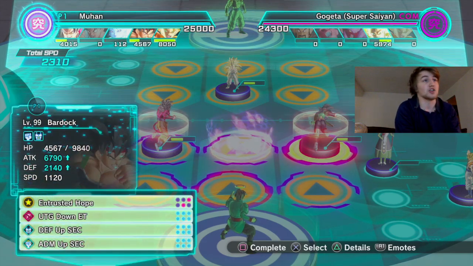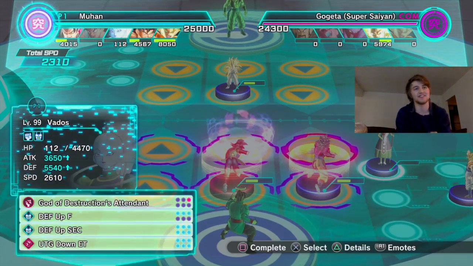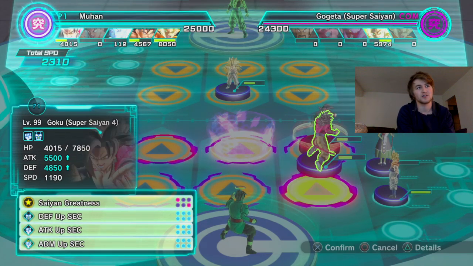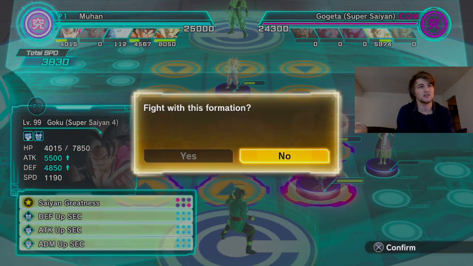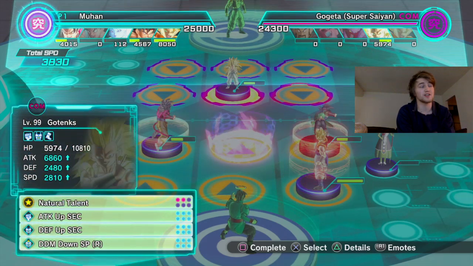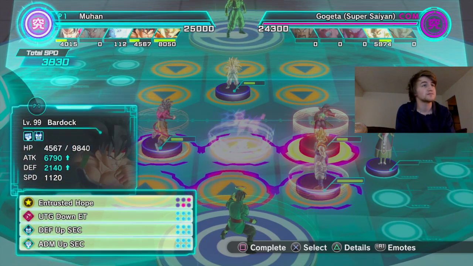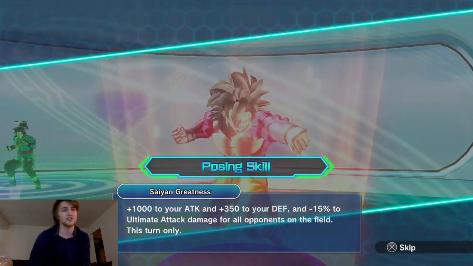4.85k defense. Yo, why would you do that? And then let's just put this. Do I have Dragon Fist? Dragon Fist is your ult. You've got 2k defense, a decent amount of attack. Let's see this. Cool, we're attacking the Master. I should be able to kill the Master here, especially if I can go second.